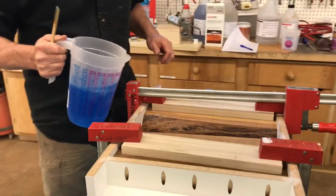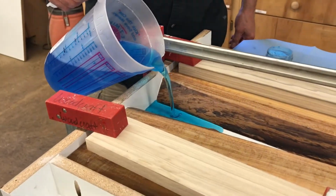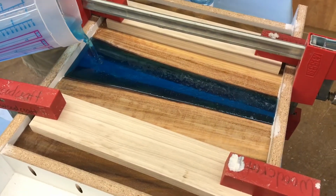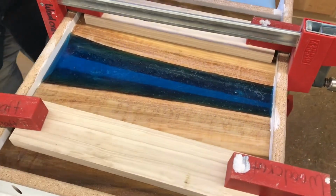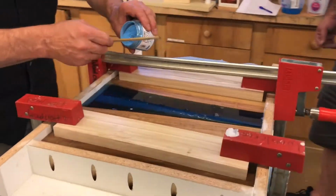Here we're starting to put in some powder, and we put powder in then and mixed it in. Another thing we learned is mix all the powder in that cup, because you'll see here in a minute, we pour it in. We're trying not to over pour, trying to watch for any leaks. We didn't have any. That worked out well for us.